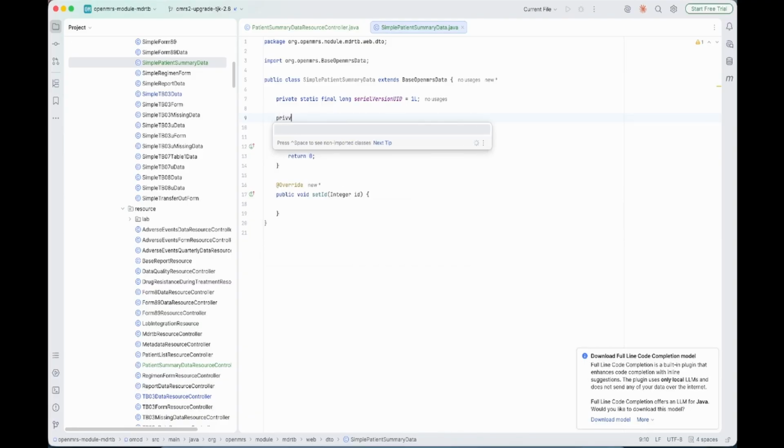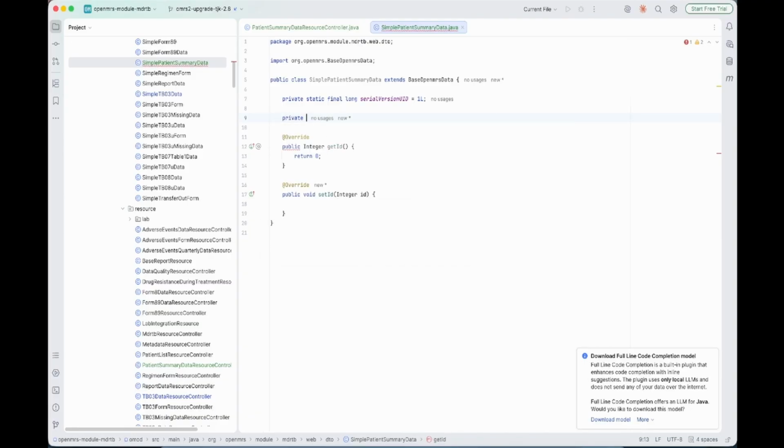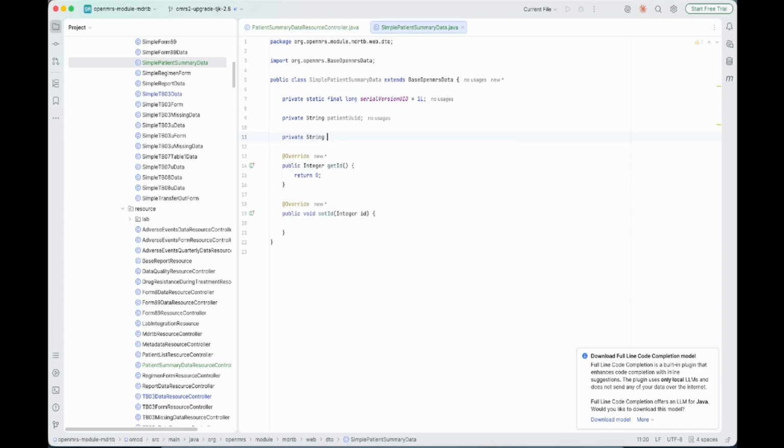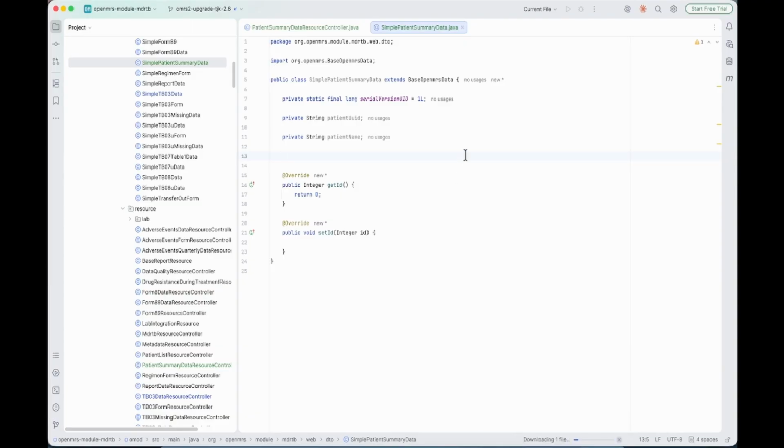I'm going to say private string patient UUID and then patient name. These are lightweight objects. I'm not going to pass on the entire patient object or the entire patient name object. Okay, go ahead, download. It's just going to make my job easier.